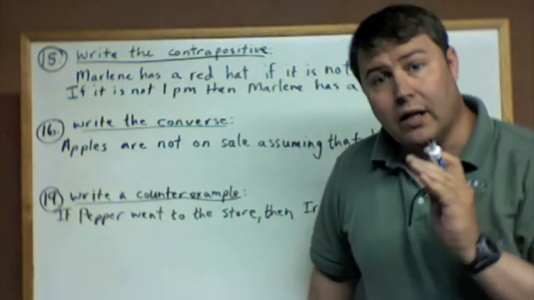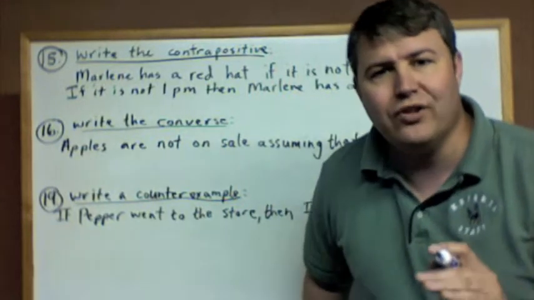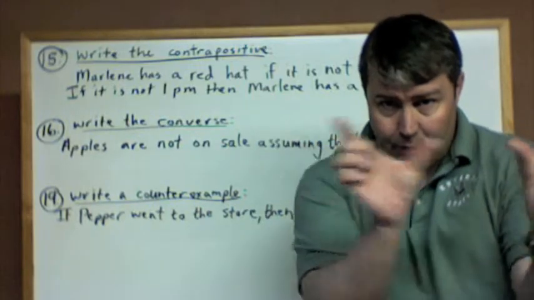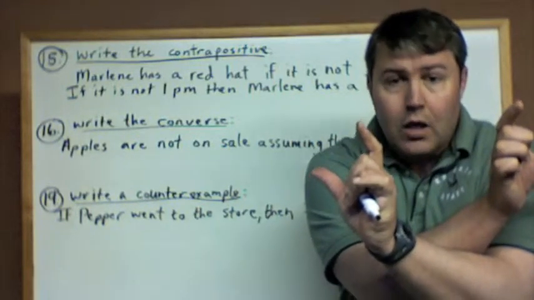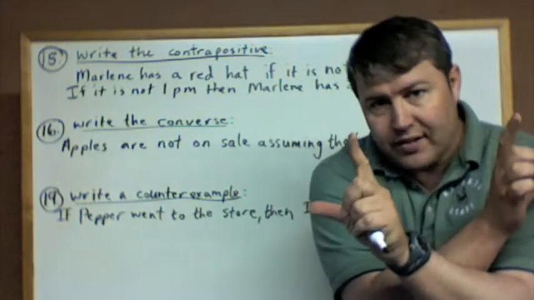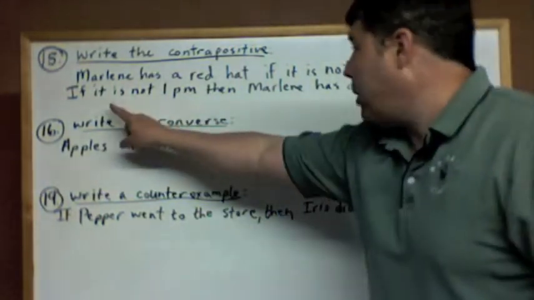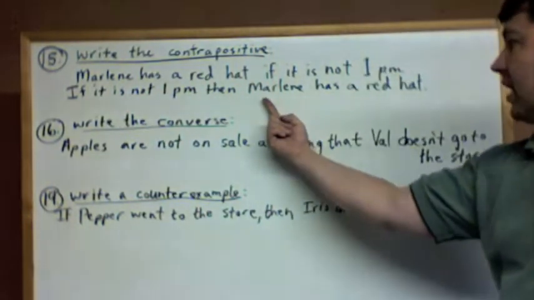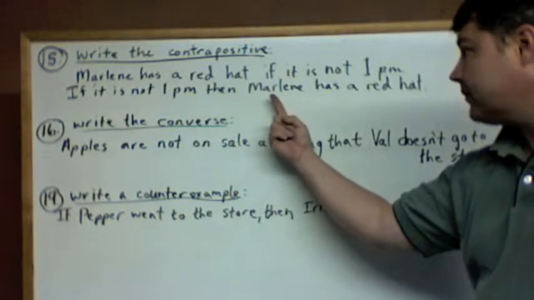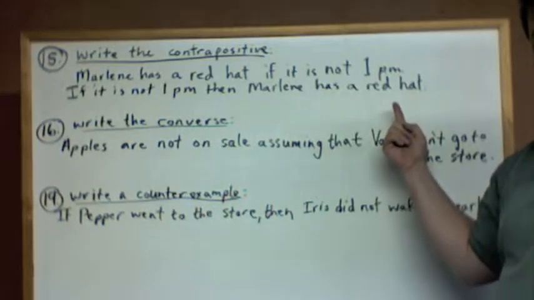They want the contrapositive. Once you have your statement in if-then form, what do you have to do for the contrapositive? Well, you have to not only take the if and the then part and interchange them, but you also have to negate or make each of them their opposite. So for the contrapositive, the if part will be the opposite of the then in the original if-then statement.